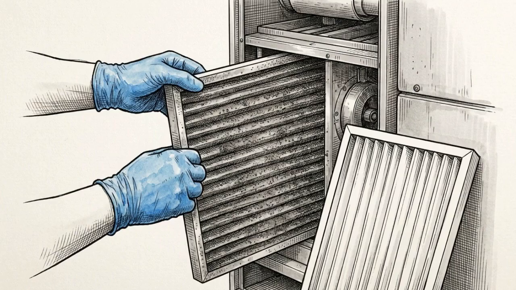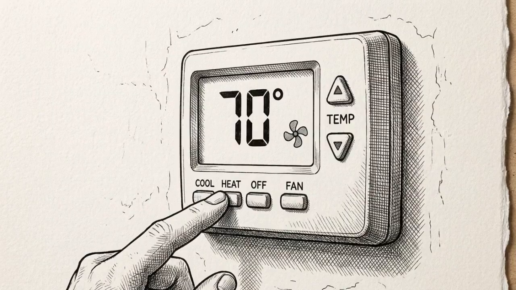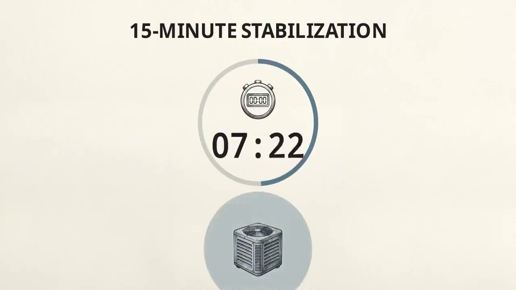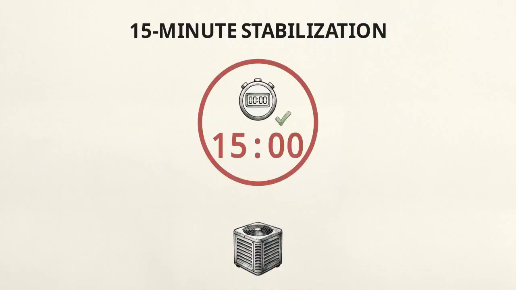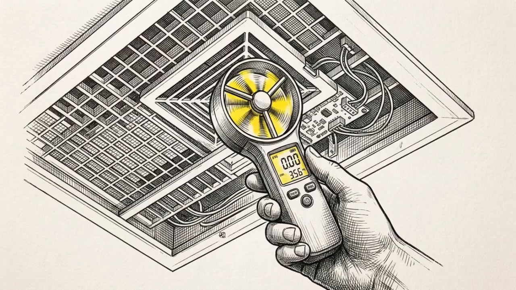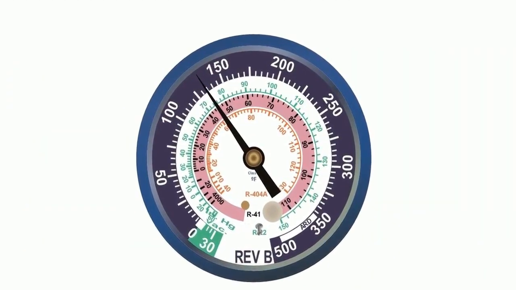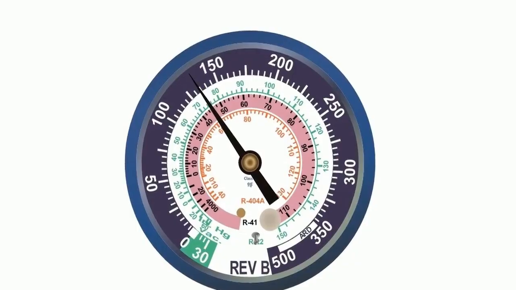Either replace the saturated filter bank or physically deep clean the impacted evaporator coil. After the fix is applied, reiterate the strict operational rule. The system must run for another 15 minutes under load to allow the refrigerant to equalize. Finally, we run our verification. Remeasure the FPM and the gauge pressures to prove the numbers have returned to their perfect operational target ranges.